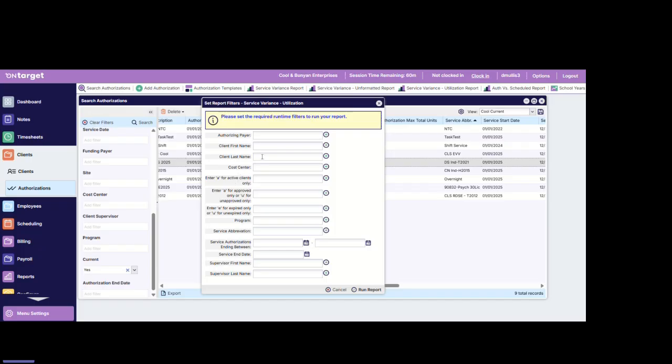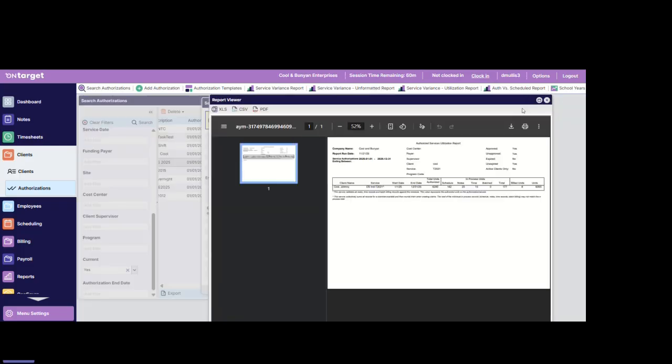But again, I'm just going to plug in Johnny Cool, unexpired. And then let's just look at the T2021 again. And let's look for the whole off period and run this report just so you get an idea what this one looks like.